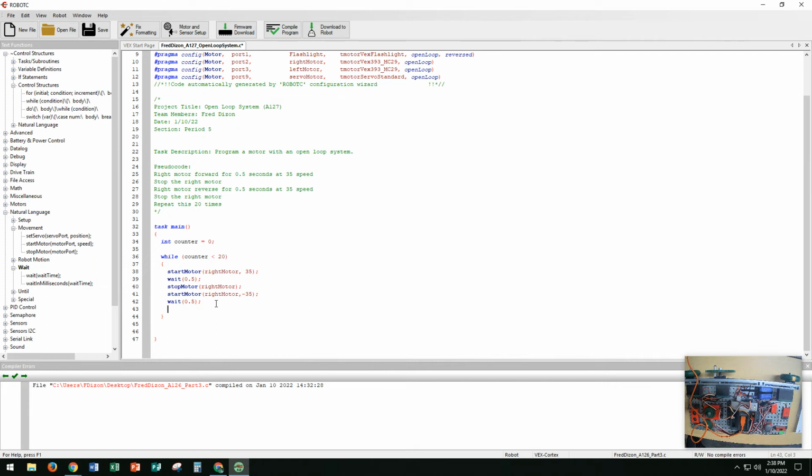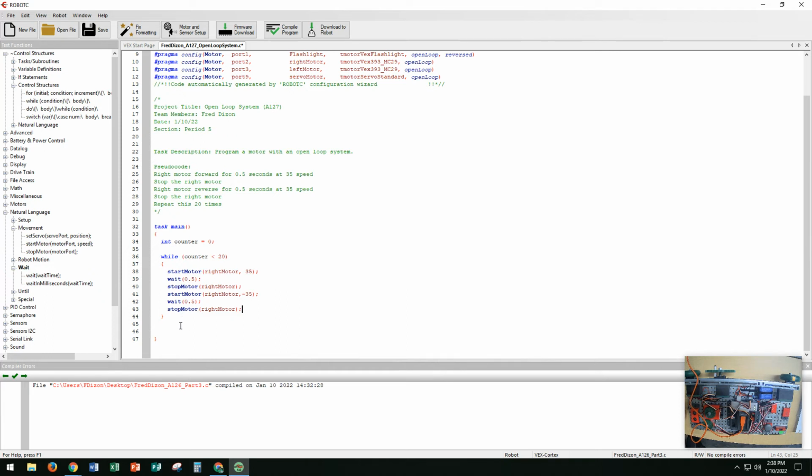Oops, I think I deleted the stop motor here. I have to put that back. I forgot to add it, but there's supposed to be a stop motor.